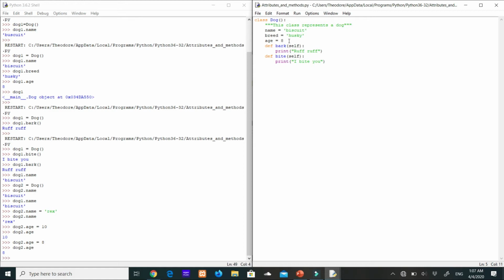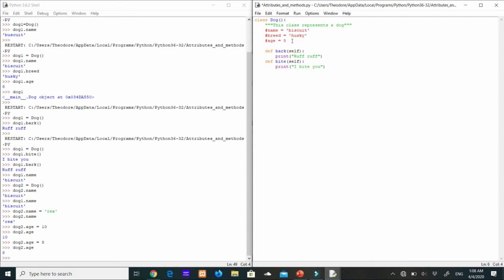And that's why we're going to talk about this special init function that allows us, when creating objects, to dynamically give them the values that we want them to have rather than hard coding it here as we did. So what I'm going to do is comment these out. And we're going to use the init function so that when we're creating our objects, we specify the name, breed, and age of the object that's going to be created. So it allows us to dynamically create objects with different values for different properties. You'll see that in a moment.